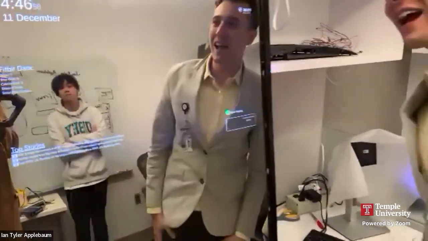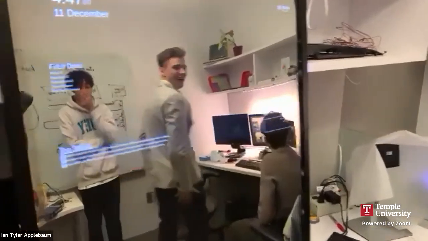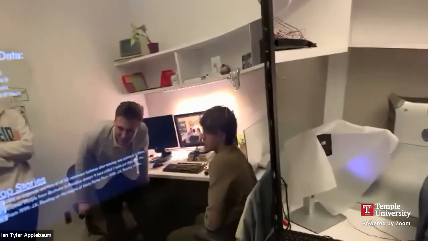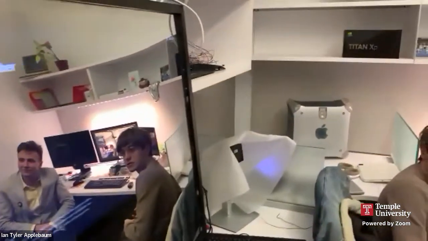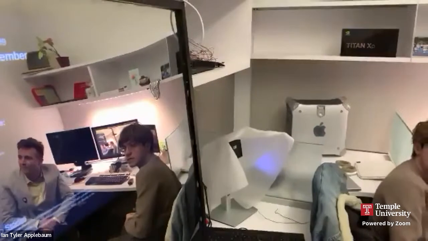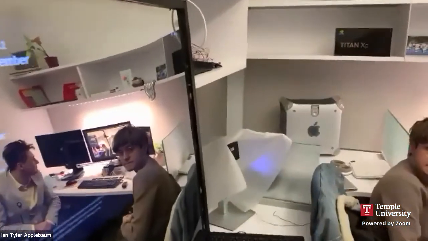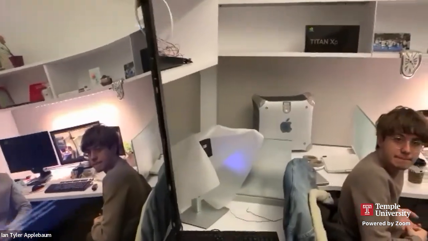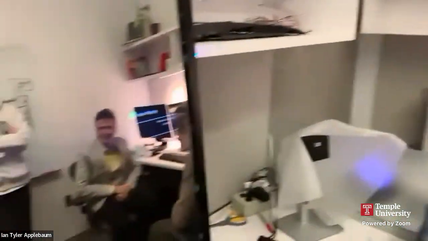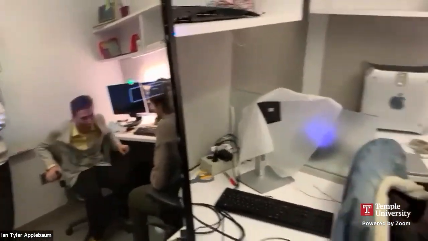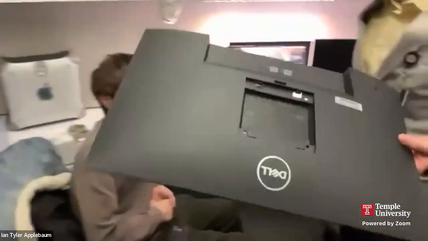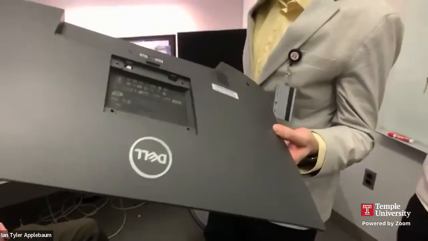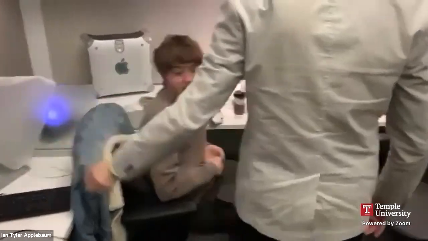Viewing angle wise, it's really not bad, considering it's behind the mirror and the lights are off. That's just the nature of LCD monitors anyway. But if I'm standing here, I see more reflection than the actual monitor. Oh, also, for demonstration, the original backing of the monitor. This office has seen things.